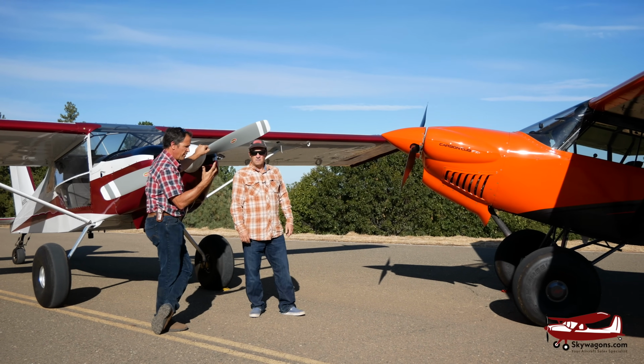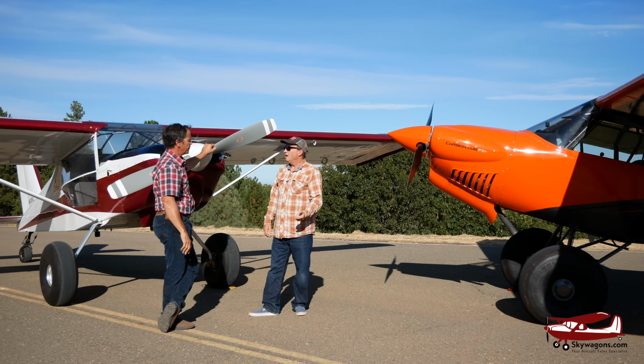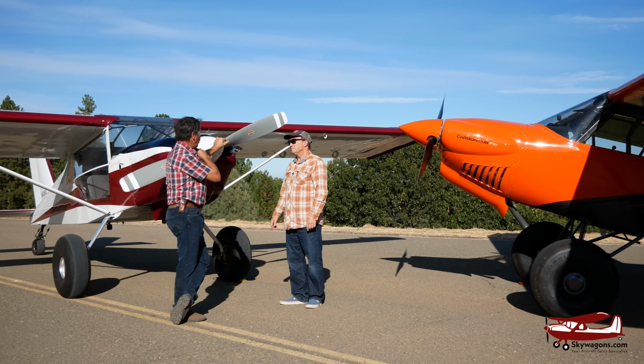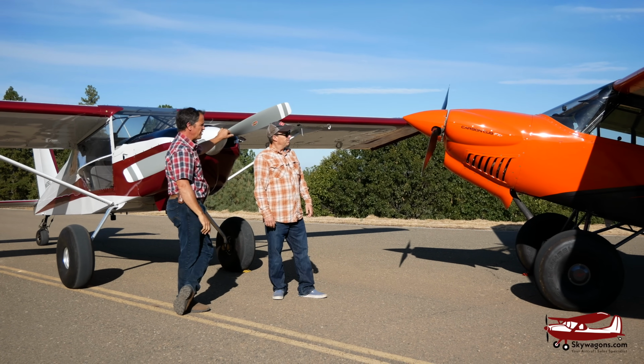If you just bought one brand new, what's the model? Well, they're either a kit or you go there, and that's factory. Okay. So this is experimental, built by a previous owner. And this is all metal. Yeah, you've got metal flaps, metal ailerons. So they're actually pretty evenly matched.